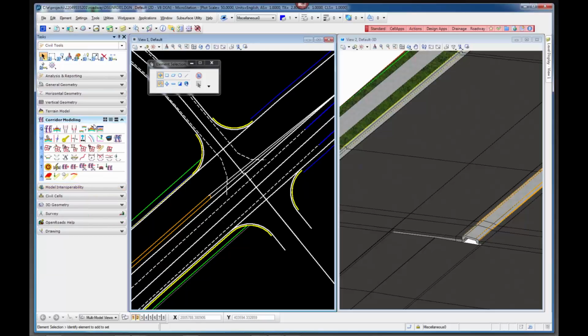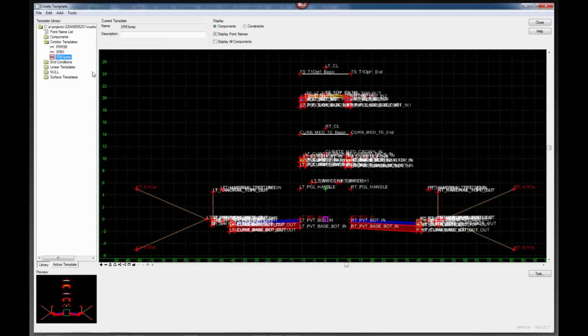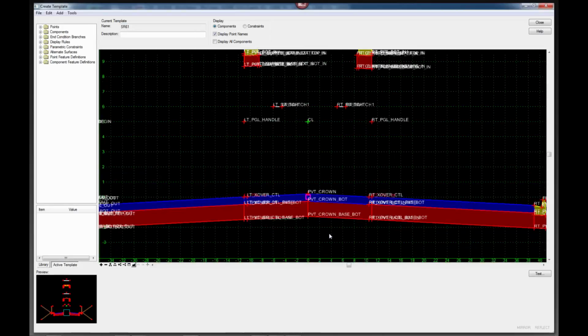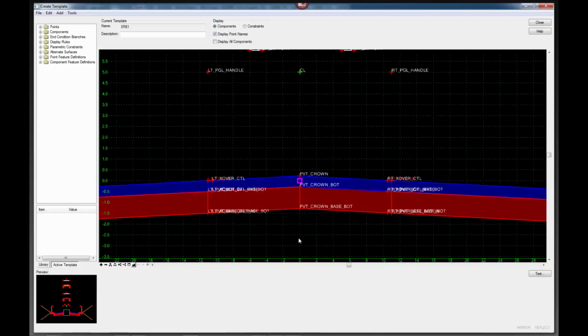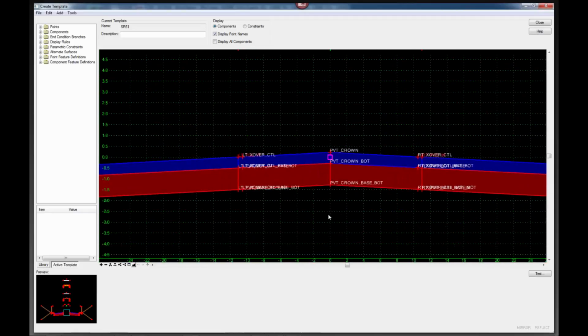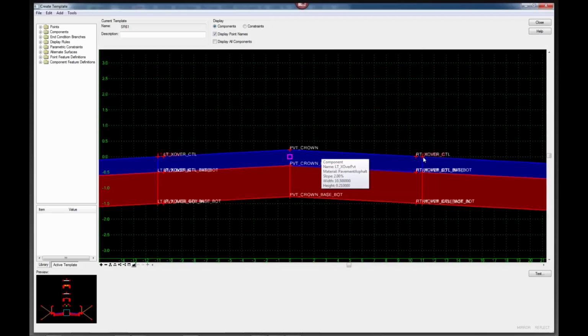So you go to the template library, and for this particular project, I'm using this State Road 61. If you've used our common crossover components or any of the ones that we've built, you're going to see that there are 3 points in the crossover. Well, there are 5 actually. There are the 2 attachment points at the PGLs, and then there are these crossover controls.